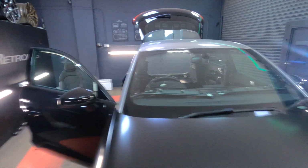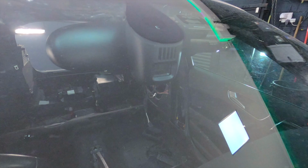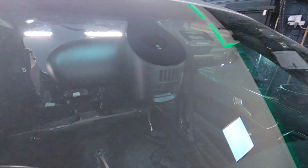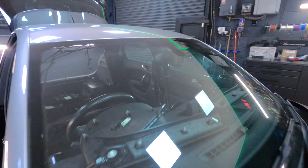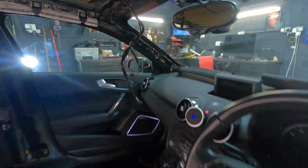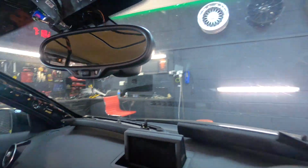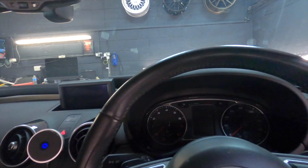And there you have it. So you can see the mirror there installed with the camera facing out the front of the windscreen. And inside, there's your mirror. Now you can actually see the high beam assist function working.